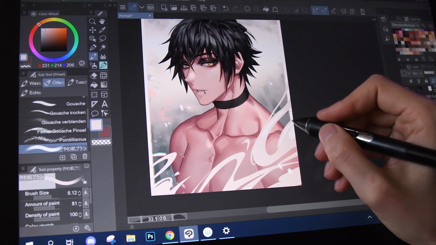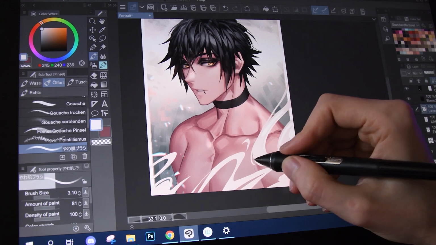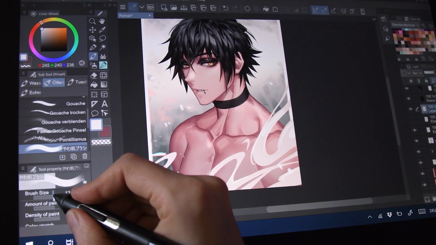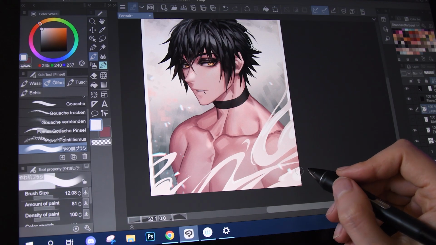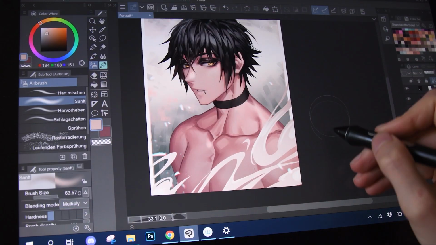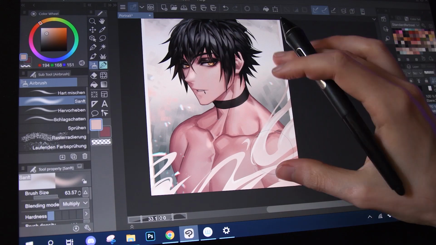Then I add some shading. I lock the layer and with a paintbrush and a slightly darker tone I paint the shadows. Typically I go for a stroke that follows the shape of the cloud and then I pick a lighter color again to fill these shadows with a bit of highlight to make them look less plain and more interesting.